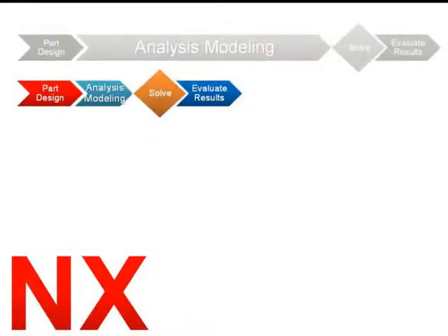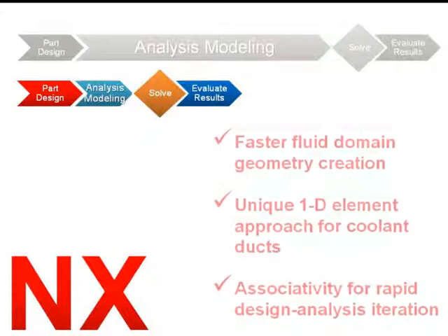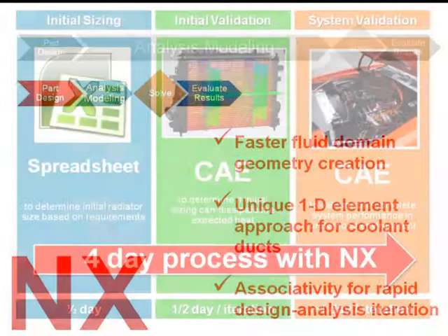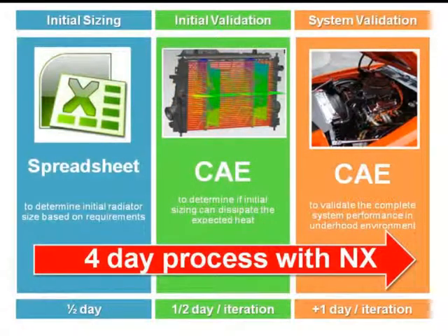As you just saw, NX CAE speeds the radiator simulation process by delivering comprehensive multi-CAD geometry editing capabilities, unique radiator meshing strategies using 1D elements for the coolant ducts, and analysis model to design associativity that allows for rapid design analysis iteration. More iterations and less time means you can deliver better products faster.